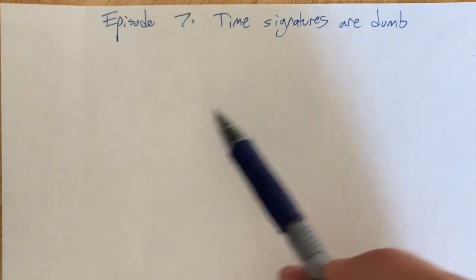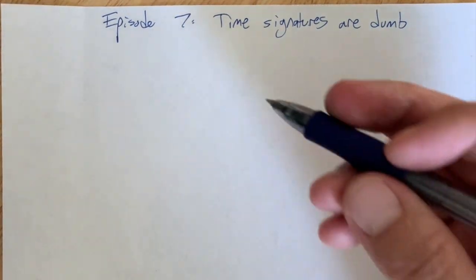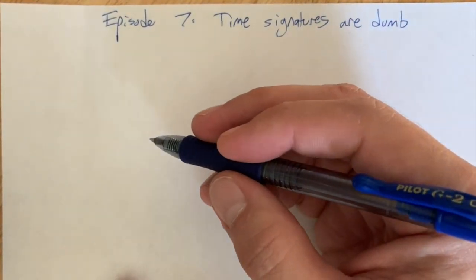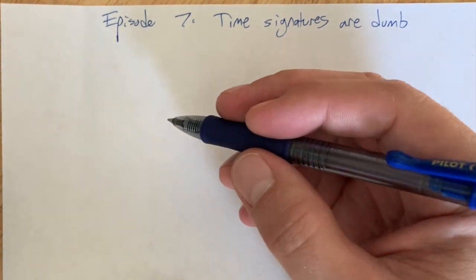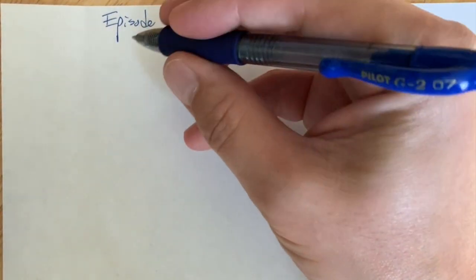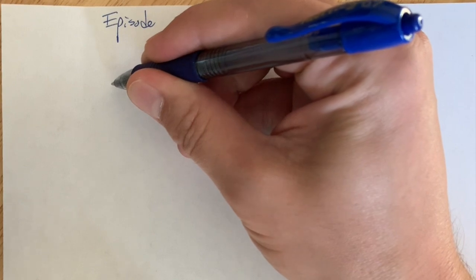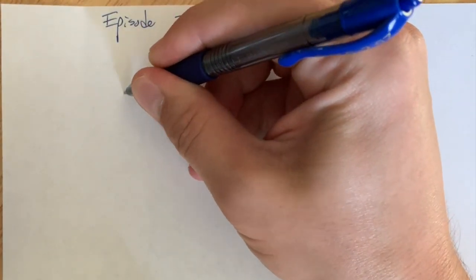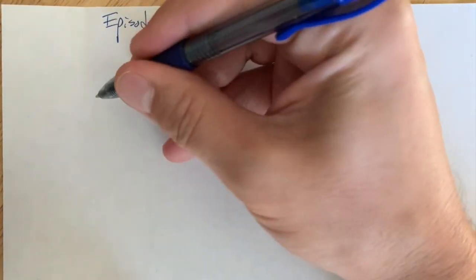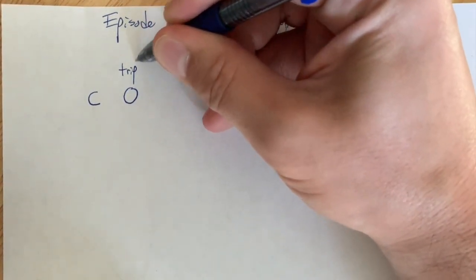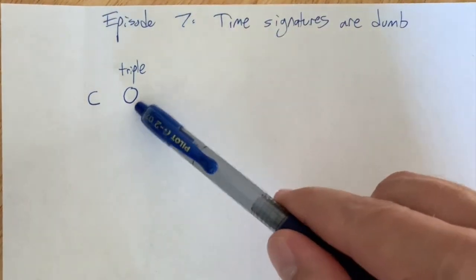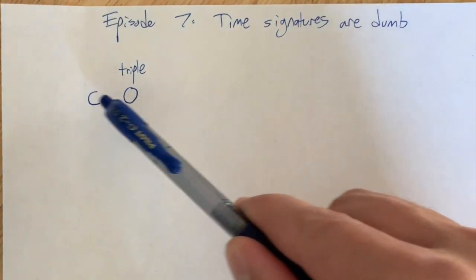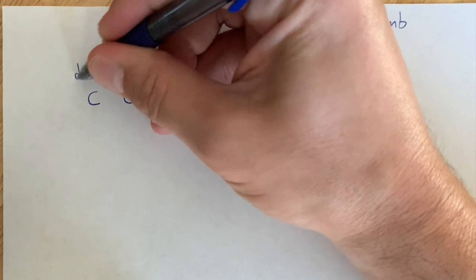Time signatures are dumb. They are, you'll see what I mean. They weren't always. Our old mensuration symbols that we've talked about were kind of cool. If you remember, we had either a circle denoting something that was in triple time, or half a circle denoting something that was in duple time. These are our words for these now. Back then, this was called tempus perfectum, and this was called tempus imperfectum.